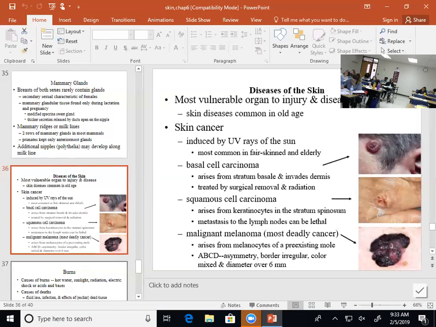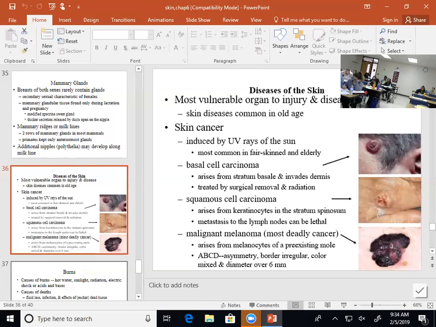So let me tell you about, and this is already old information, the ABCDE rule of your moles. Did we say that everybody has a mole somewhere, right? So you should map your moles, and you should know your moles, and you should frequently visit your moles. Because what you want to do is this ABCDE thing, check on all your moles. And they say twice a year is a good thing to do.